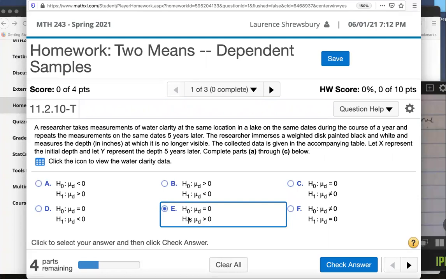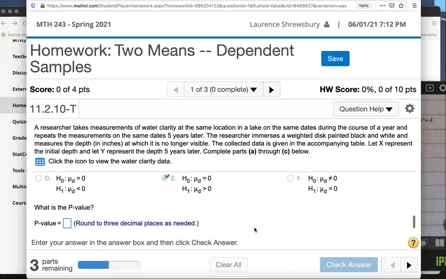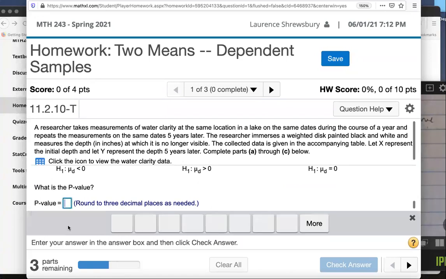Because if you have the wrong inequality, the whole thing is messed up. So once again, this is what we did. That was going to be greater than zero because we were doing the after measurements and subtracting the before measurements from. And if the clarity is improving, this is what it would be. Now we've got to take our p-value and round that off. And so on my calculator, that was 0.188. So notice there's no percentage there, so I know I have to enter it as the decimal.